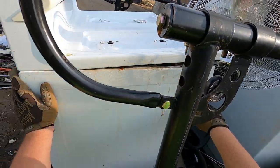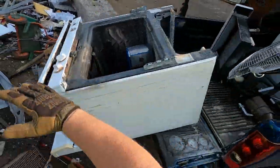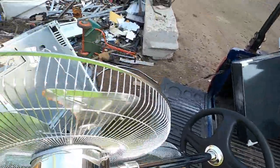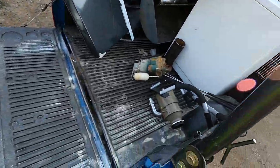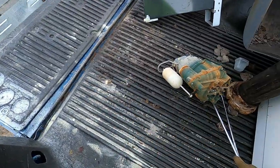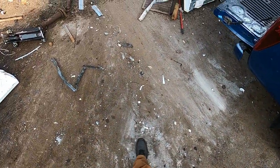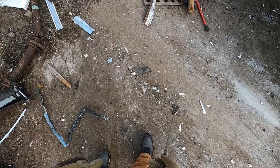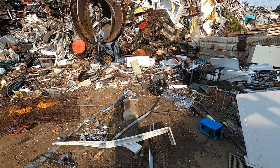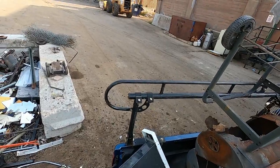Uh-oh. What did I just unleash? Some scrap golfing. See this right here? You ready? Whoa. There's that big old truck.